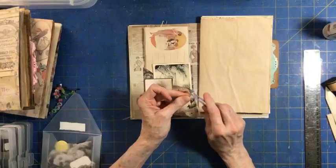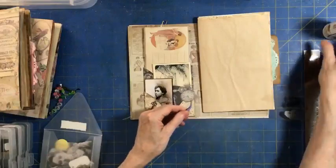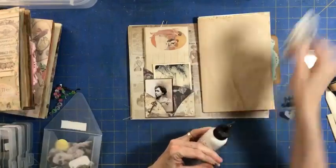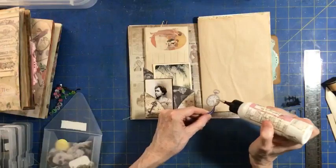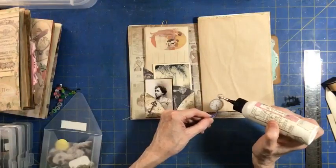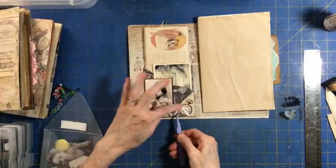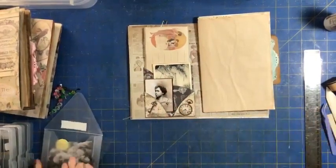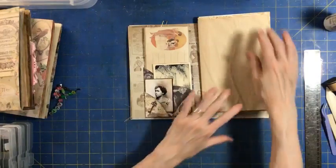Find the edge. Come on. Clean this off. Just a little bit of glue, just because I don't trust stickers. There we go. Cute. That works. So that is a way to make that little pocket. And I think that does the job for that page.